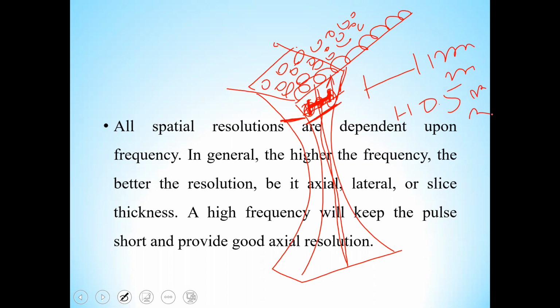यस सर। क्योंकि मुझे अब लग रहा है कि मैं सही समझा नहीं पा रहा, वजह क्या है कि आप लोगों को अभी भी समझ नहीं आ रहा। तो लेटरल रिजोल्यूशन और स्लाइस थिकनेस रिजोल्यूशन में फर्क सिर्फ इतना है कि लेटरल रिजोल्यूशन depends on the width of the beam and slice thickness resolution depends upon the thickness of the beam.